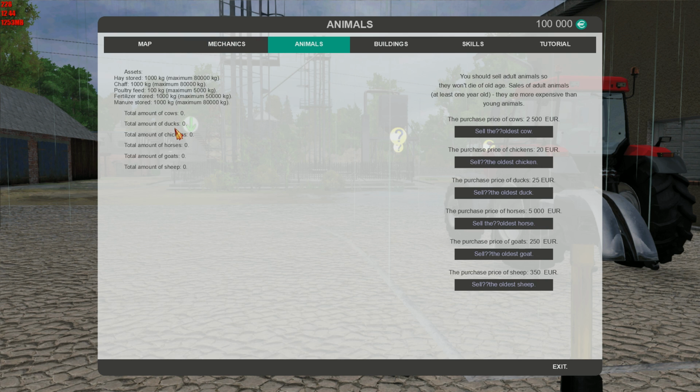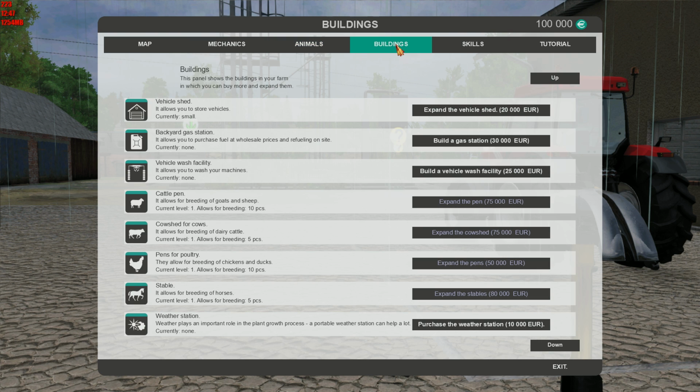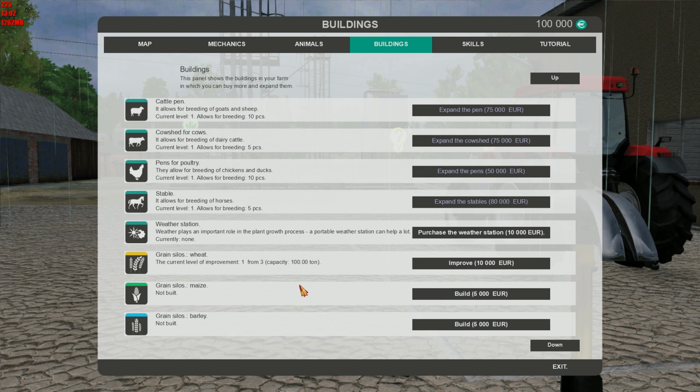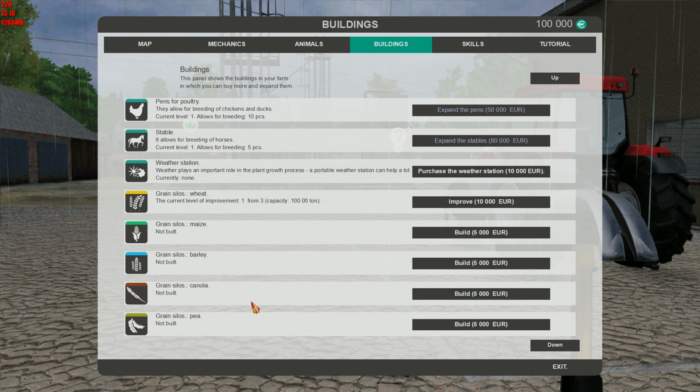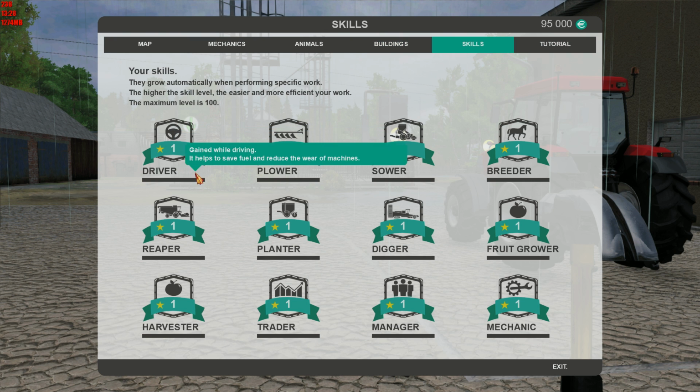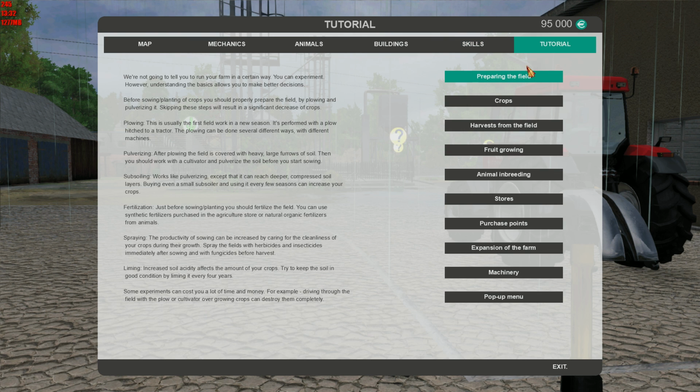Animals. We of course have nothing at the moment. Buildings. Yeah, these we can expand and build as we go along. And here we can add more silos. Now, we need to add one for soy because we have a field of soy, don't we? So that would make sense. Okay. Skills. Well, we haven't done anything yet, so that's not gonna help. And tutorial. Alrighty, so there we go. That's all of that.